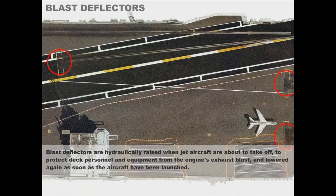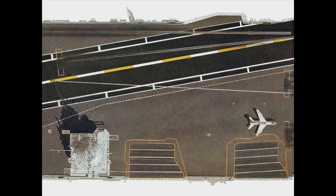Blast deflectors are hydraulically raised when jet aircraft are about to take off, to protect deck personnel and equipment from the engine's exhaust blast, and lowered again as soon as the aircraft had been launched.